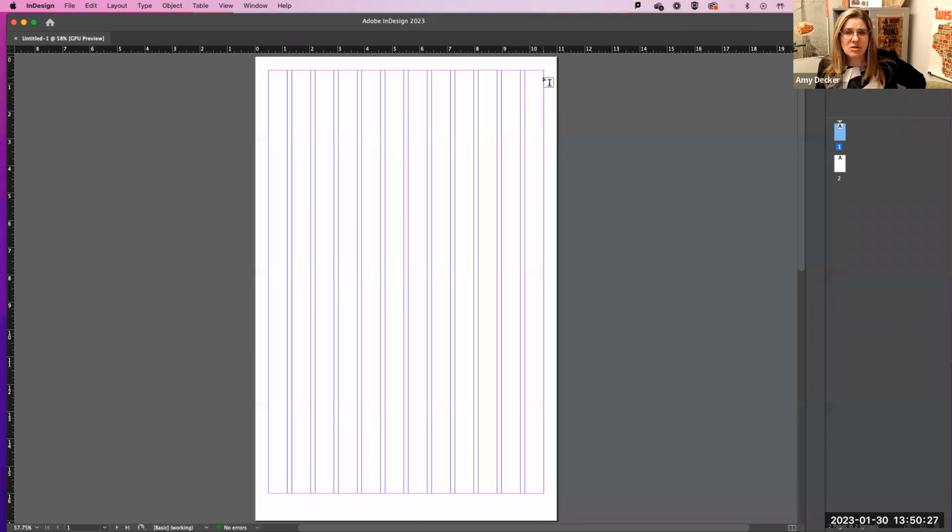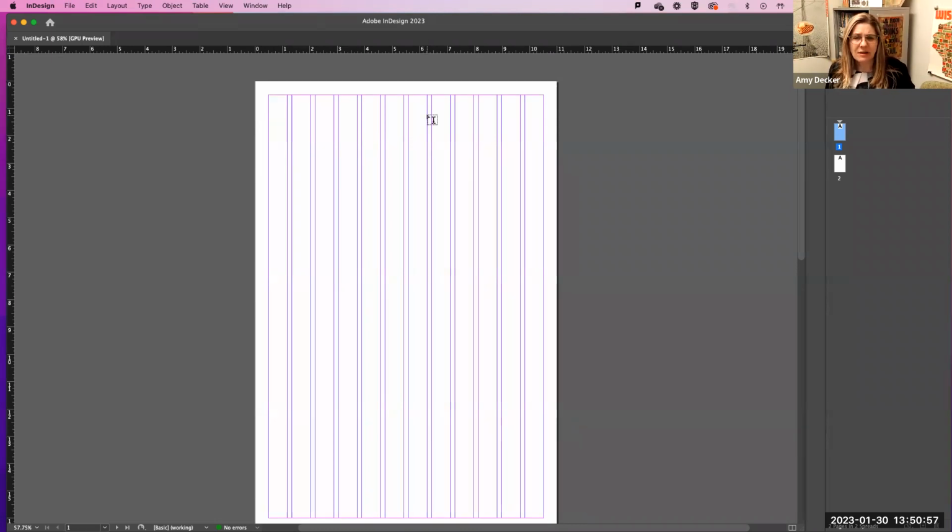But regardless, you still don't want your type going all the way to the edge, even if it is going to be printed on a larger paper and full bleed, because you're still trimming it to 11 by 17, and you could cut off the copy if it goes right up to the edge. Framing, we talked about framing a little bit. The idea also of framing, so that this idea of keeping everything framed within this size of the sheet of paper, something to think about.